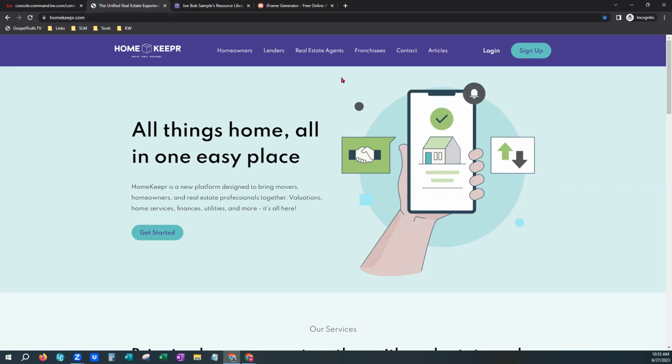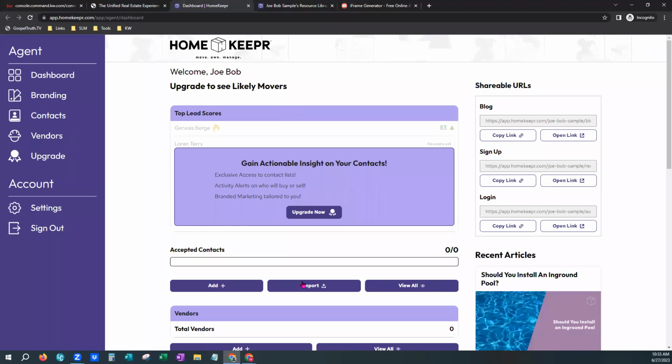If we did your setup at Scott Leroy Marketing, then you likely already have a free HomeKeepr account. If not, you can always come right here to the top right and click the sign up button. It is 100% free for you unless you choose to upgrade your package, but you can have a free account and access that blog. And then you can log in if you already have that account and you're familiar. So we're going to click log in. We had already logged in, so you're not seeing the actual login screen.